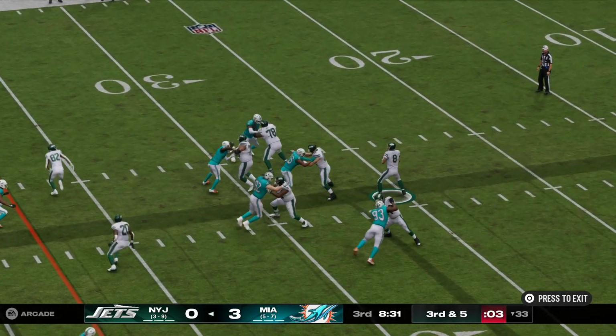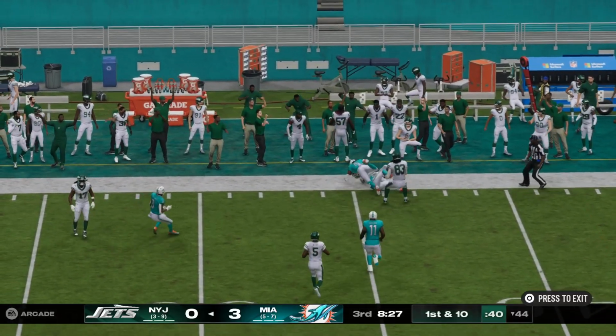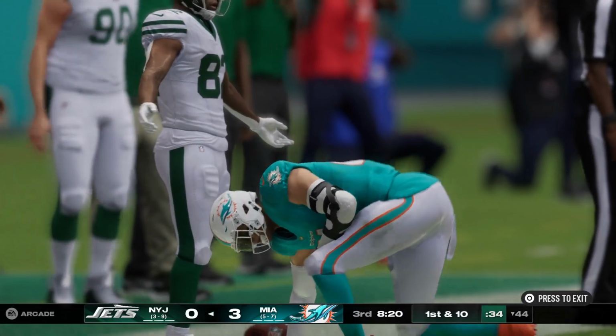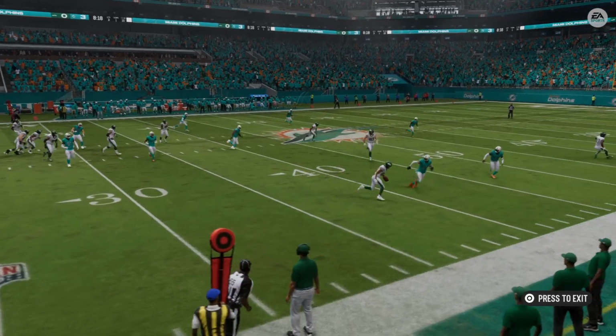Working out of the gun, it's Rodgers. Finds a man right side. And that's good yardage with a new set of downs. That's what we call situational football. You spend all week working on your nickel passing game package to take advantage of third downs just like that.